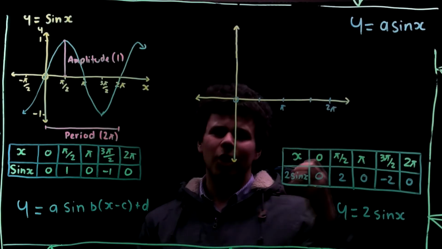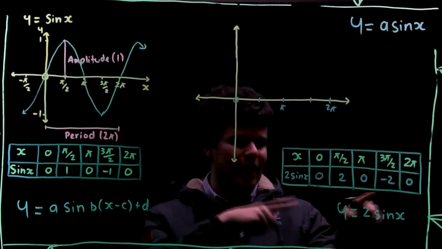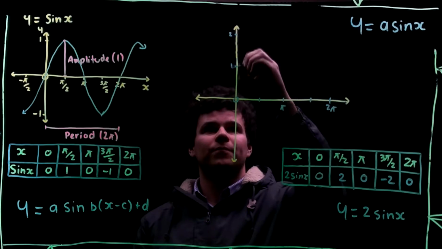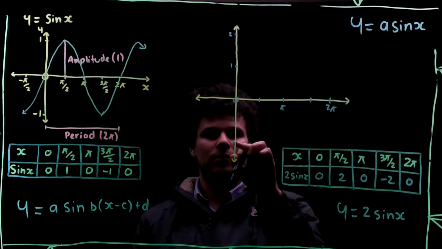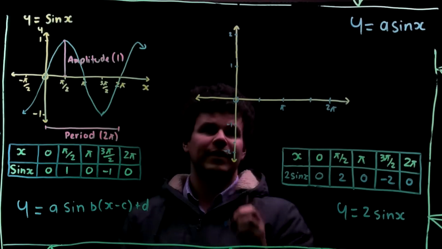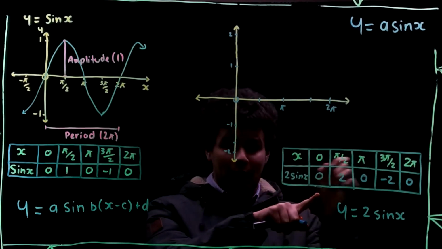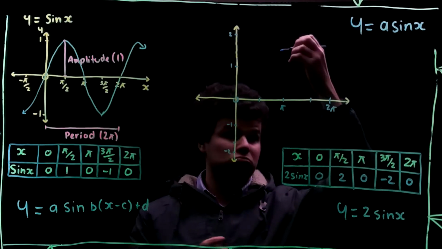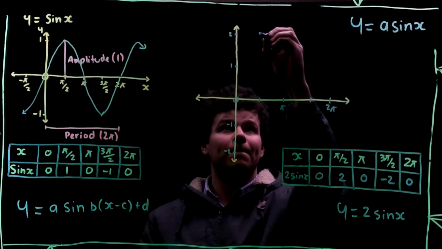Alright, now we're actually going to go up to, as you can see, 2 and down to -2. So if that's 1, that'll be 2. Okay, -1 and -2. Okay, so let's work our way across. Let's start from here at 0. Let's move our way up to 2, which is at pi on 2.